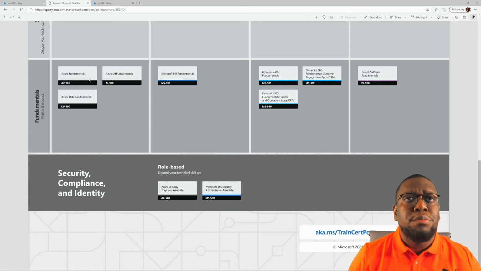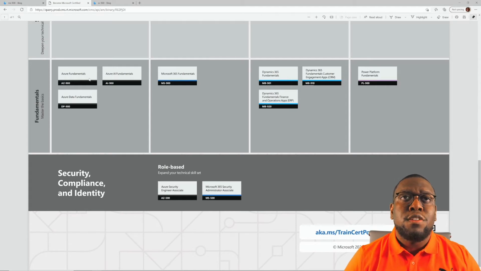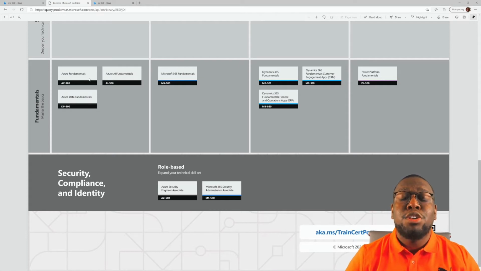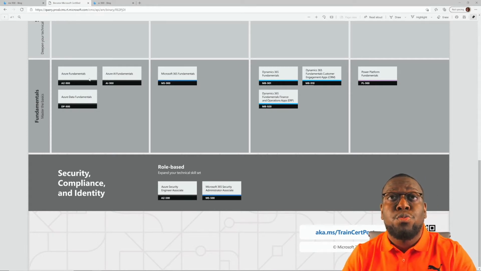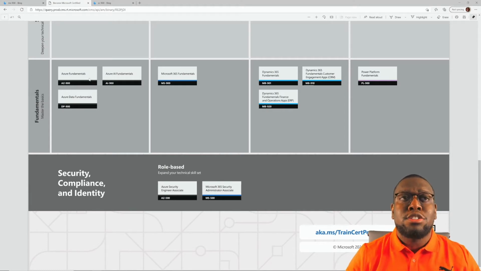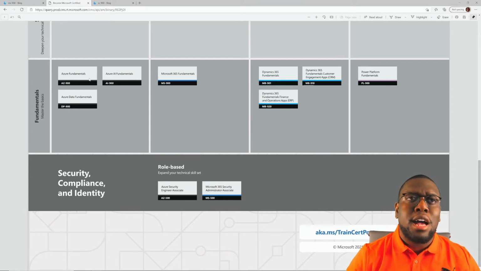And if you happen to be in Dynamics, I actually did take that certification as well, the fundamentals. It's a great high-level overview of the Dynamics platform. As you know, Dynamics is a huge solution with multiple solutions in one. So this is just a good introduction in there. But that's where I started. And Power Platform, I haven't taken that one yet, but you get the same concept, right?